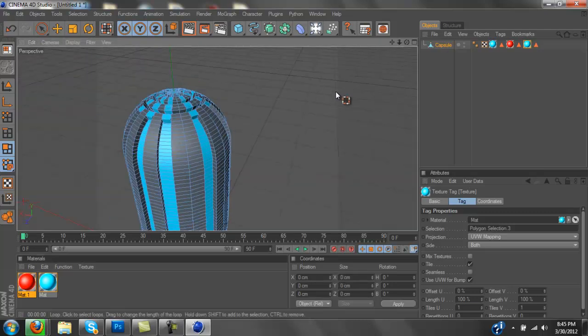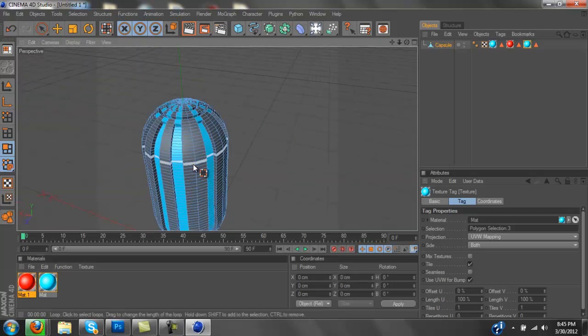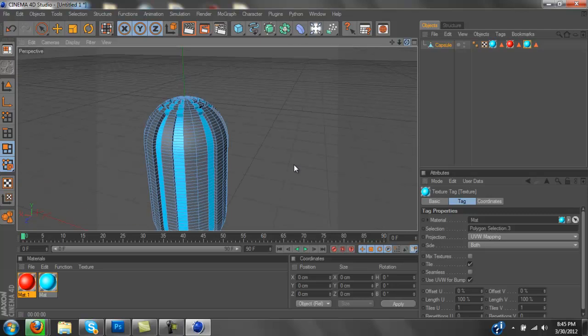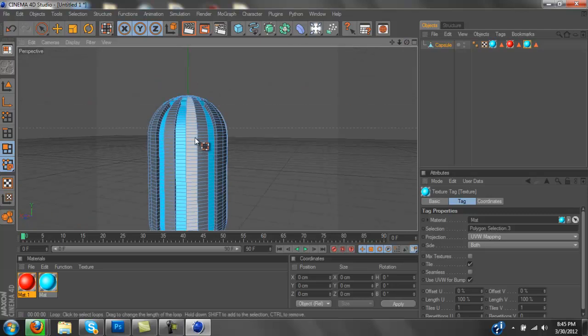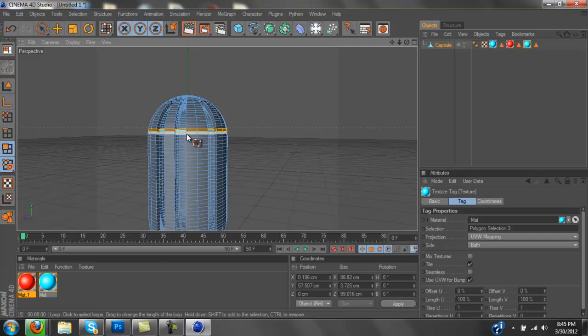Now we're going to zoom out here. And we're basically going to do the same thing, except it's not, well, I wouldn't say the same thing, but it's going to be using the extrude again, but we're going to be doing this. Right. Go here. Go there.